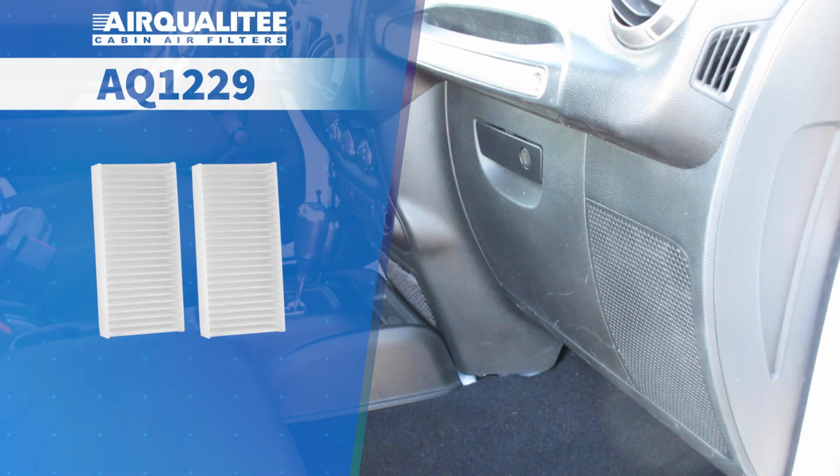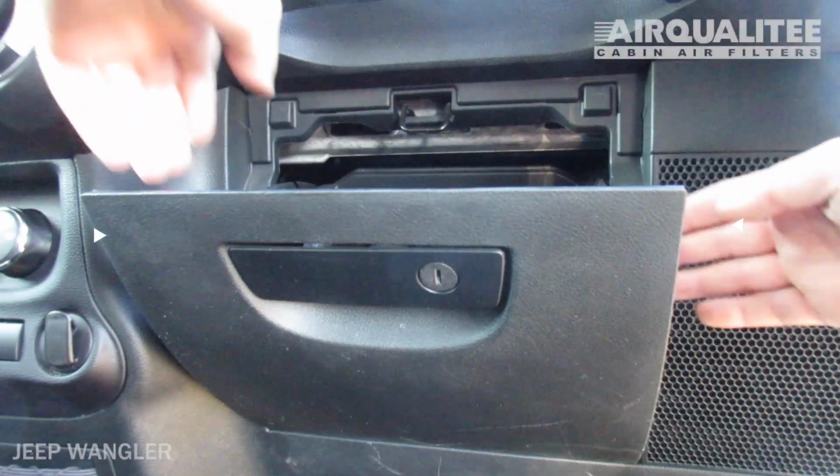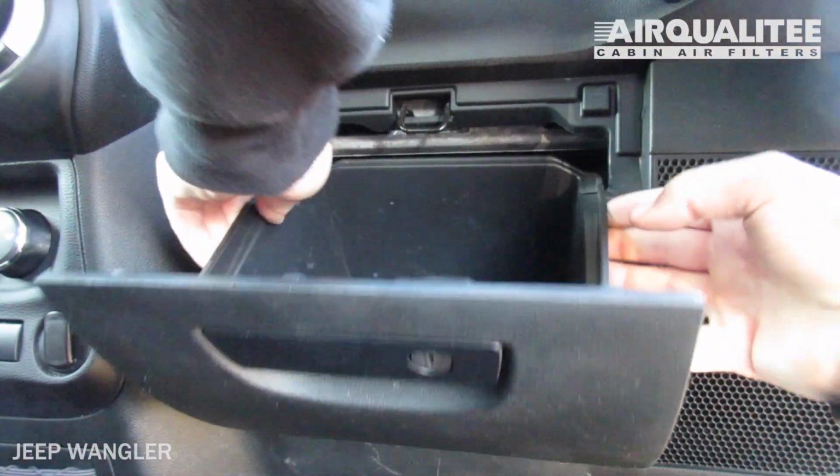The cabin filter is located behind the glove box. Open the glove box. Push in on the sides of the glove box to release the stops and lower the glove box.